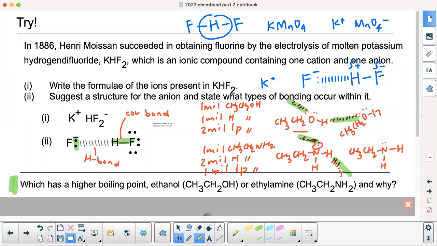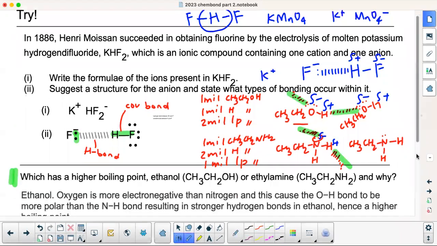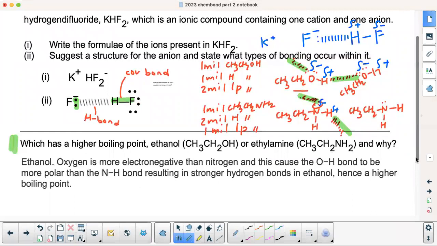So who is stronger? Which hydrogen bond is stronger? Jaden? Very good. Oxygen is more electronegative. O more delta minus, H more delta plus, stronger hydrogen bond. N less delta minus, H less delta plus, weaker hydrogen bond. So it's all about the strength of the hydrogen bond. No need to talk about extensiveness, but I just want to run through with you to check whether the extensiveness is the same or not.